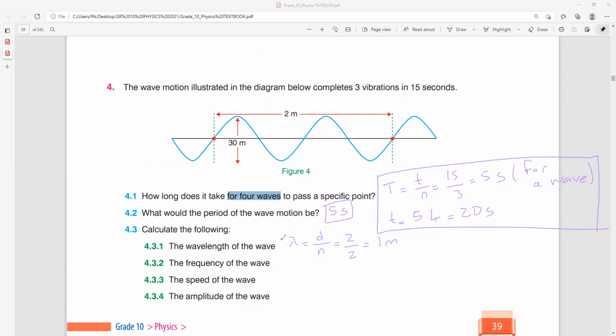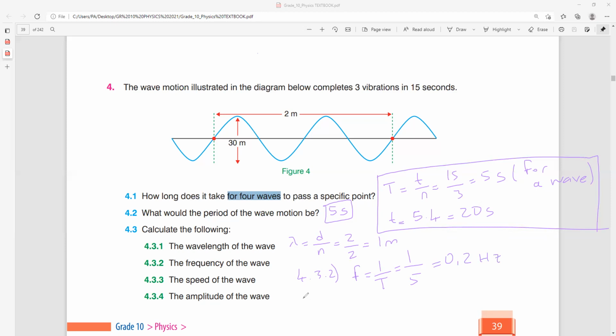Yes, frequency. Please try frequency. You already know the period. So frequency is what? 0.2 Hz. That's good. Thank you very much. Frequency equals 0.2. Let's write 4.3.2. F equals 1 over T, and 1 over 5. You are getting 0.2 Hz. You know, the unit of frequency is Hz.